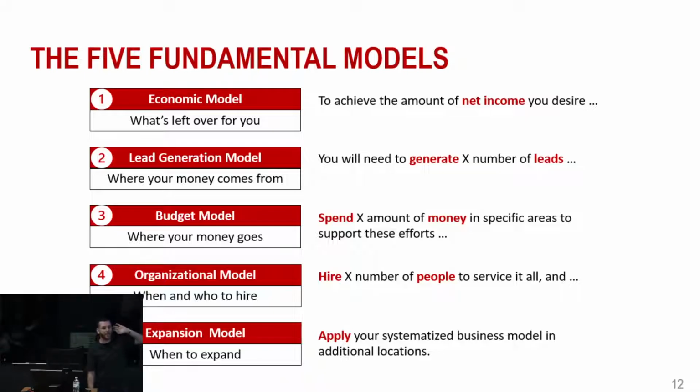Many of us just say, I want to make money and be safe, but we don't have a goal of what we want to make. If I want to make $250,000, I want to know exactly how many appointments I need to go on each week to achieve that goal. That is the economic model. Does that sound difficult to know? It's pretty simple. I'm going to show you how you can do it in Command in about 3 minutes and 2 seconds.